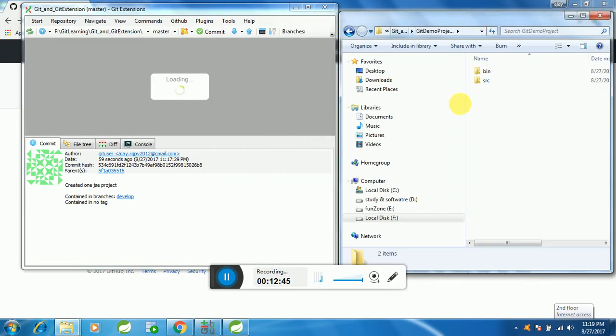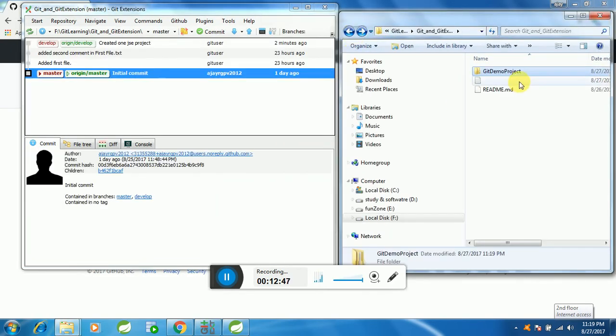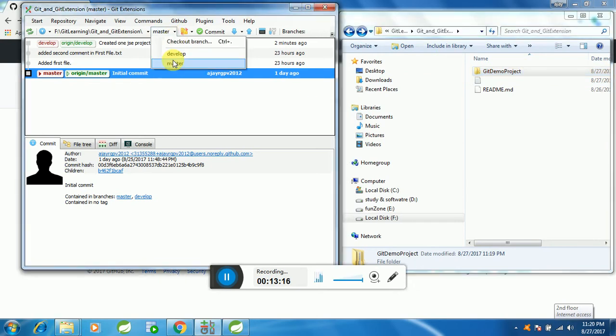Now what we are able to see is these are blank folders. Git won't track this. It is a tracking tool, so it tracks all your commits. Git won't track blank folders. If you add any file, then only it will show any commit. So this is completely blank. I'll talk about git ignore, so we can ignore these things as well. So now we switch back to our develop branch.